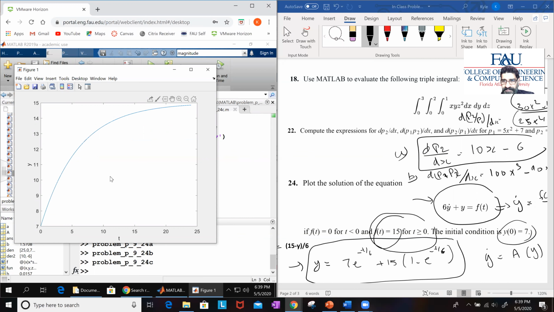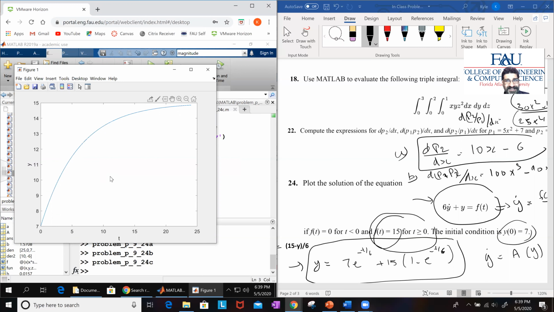When you do the ODE45, you need to establish a function. You call this function in the ODE45. You define the span of time in this case, and also the initial conditions, and then you can plot it. And remember, the ODE45 will give you columns. If you are solving a first order differential equation, you're going to get only one column of solution, which is the function itself.